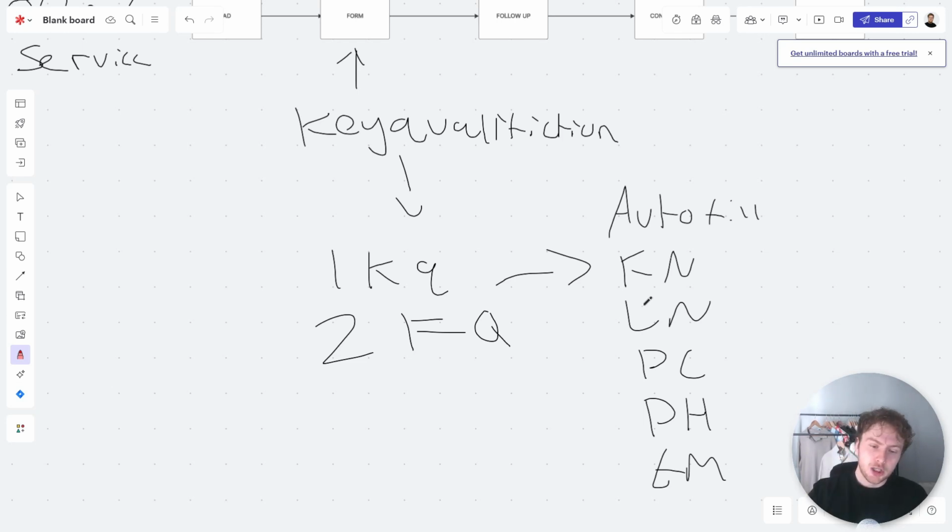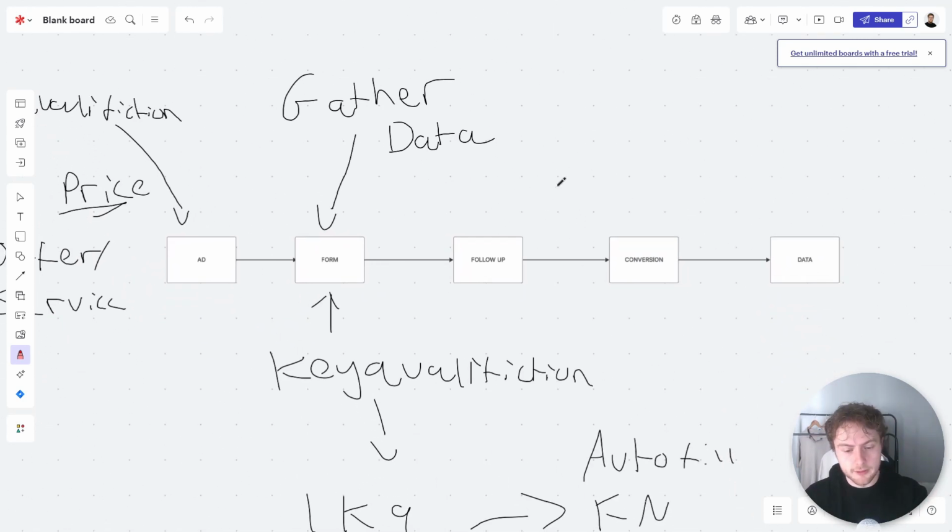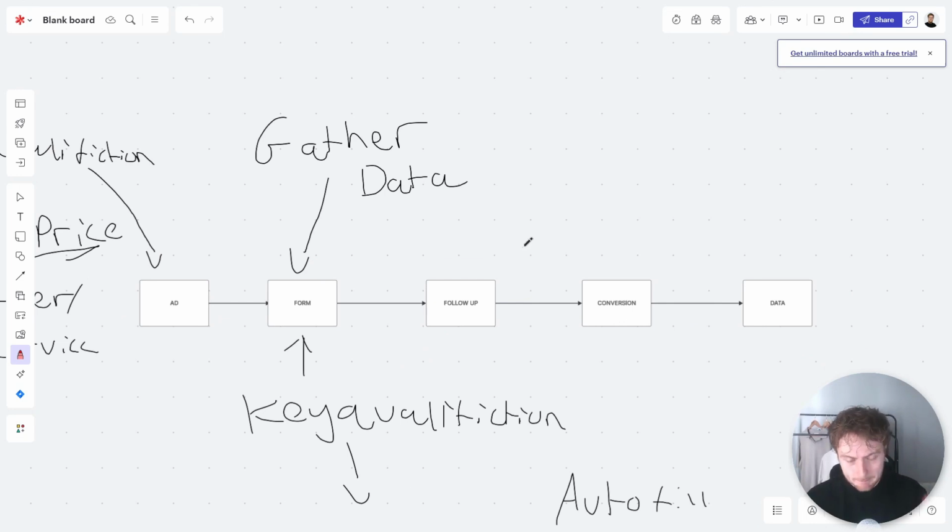But not only that, you're going to be able to weed out all of the low quality leads because there's a lot of information they're submitting. So anyone who's not super interested isn't going to go this far through the process. So once they've been qualified on the ad, they've gone through the qualification on the form, they've filled out their information, the most important bit is the follow-up.